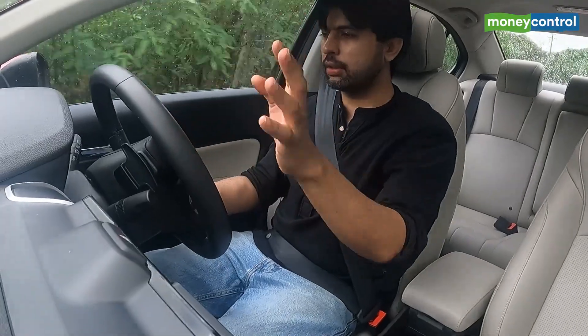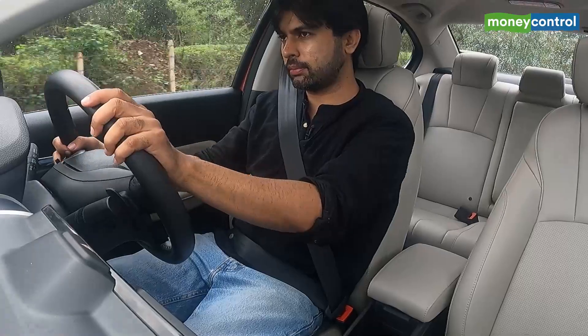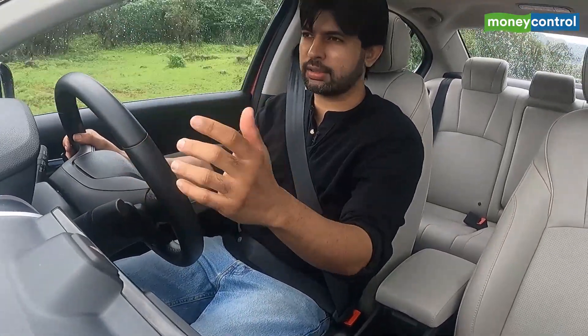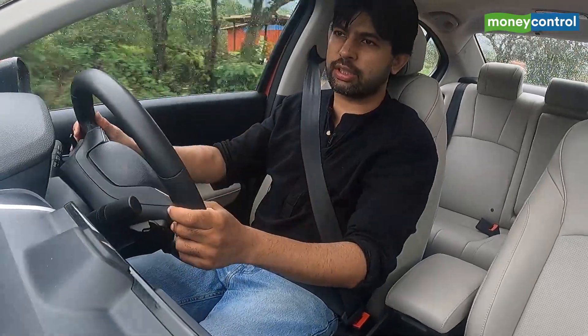Now that we've discussed the exterior and interior details, let's talk about what's underneath that bonnet and how all the tech inside this car works, because to be perfectly honest it's not as straightforward as it is with EVs. What you have here is essentially what you call a self-charging hybrid. The common term used these days is strong hybrid, and that's a term used in India to distinguish it from mild hybrids which don't actually add considerably to the range. With the self-charging hybrid, as the term suggests, you've got a battery at the back and an engine up front.